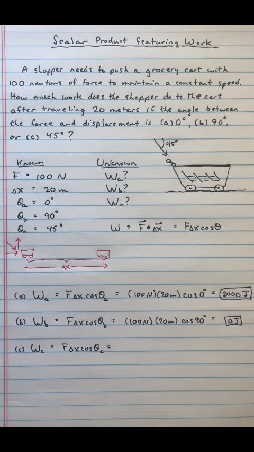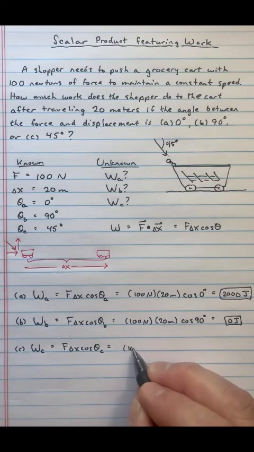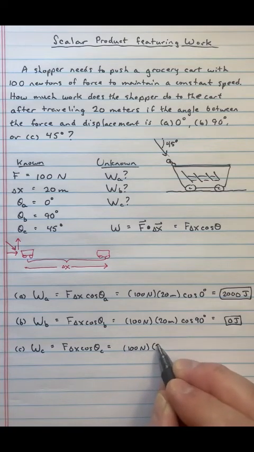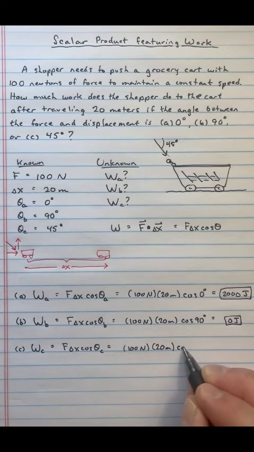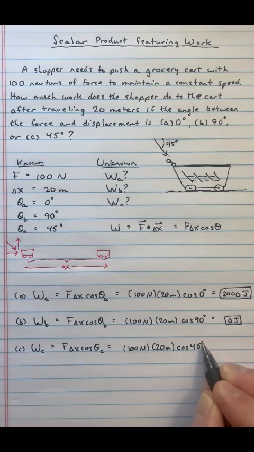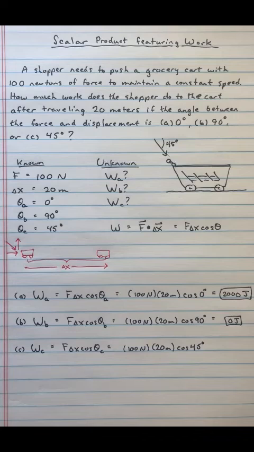I am, of course, as usual with a lot of our physics problems, kind of shading a few details here just to get across the main point. So let's not get too worried about the super fine details. Let's run with what we've got. But what does that mean? That means then we still have 100 newtons worth of force that you're exerting on the cart. The cart is still traveling forward 20 meters, but now the cosine is of 45 degrees.